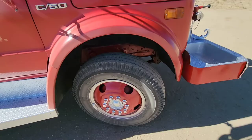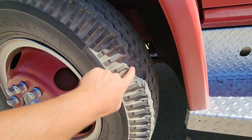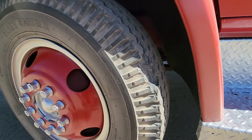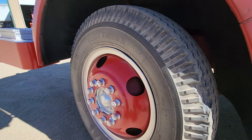Show you the driver's side front tire. So this one is probably the worst one on the truck right here. You can see it's chunked out pretty good, but there's still plenty of rubber there to protect it. Nothing serious. And of course, these are the tube type tires. They've got tubes in there, so these things are really tough tires because of that.